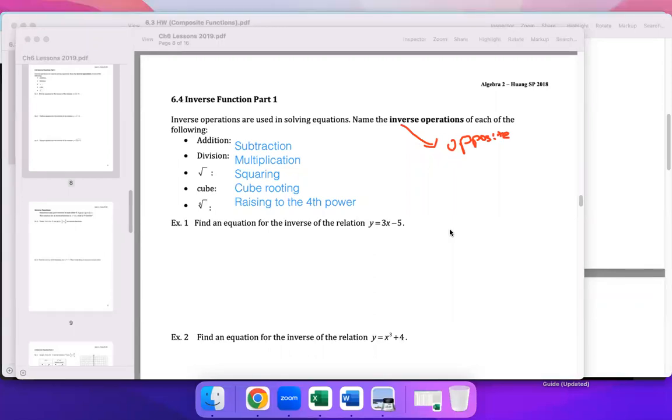So, I mean, you guys, this should be pretty intuitive, nothing new. What this means is that when you find the inverse function, that's what we're going to work on today. And by the way, this plants the seed for what we're going to do after we finish chapter 6. As I said, sometime in March we have the SJTI. We'll have a second half of chapter 6 test, right from the SJTI on March 9th.